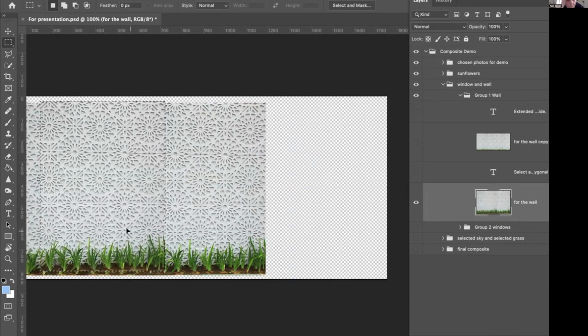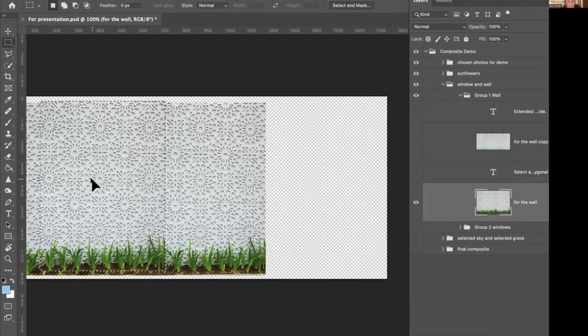And then we have all this empty space over here because I made the canvas wider, because I wanted my picture to have a rectangular shape to it.